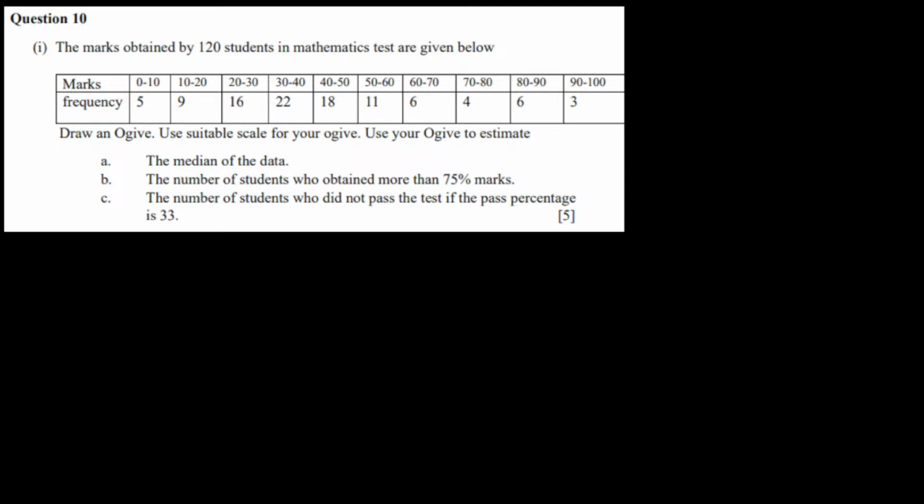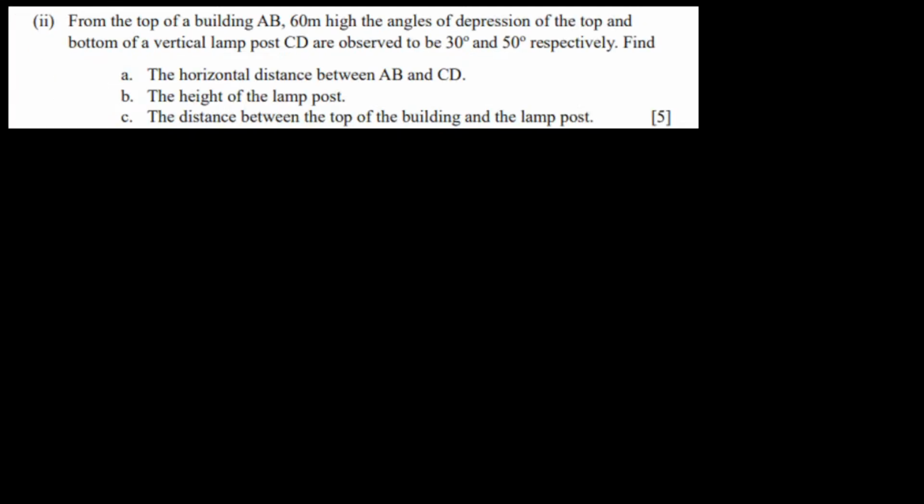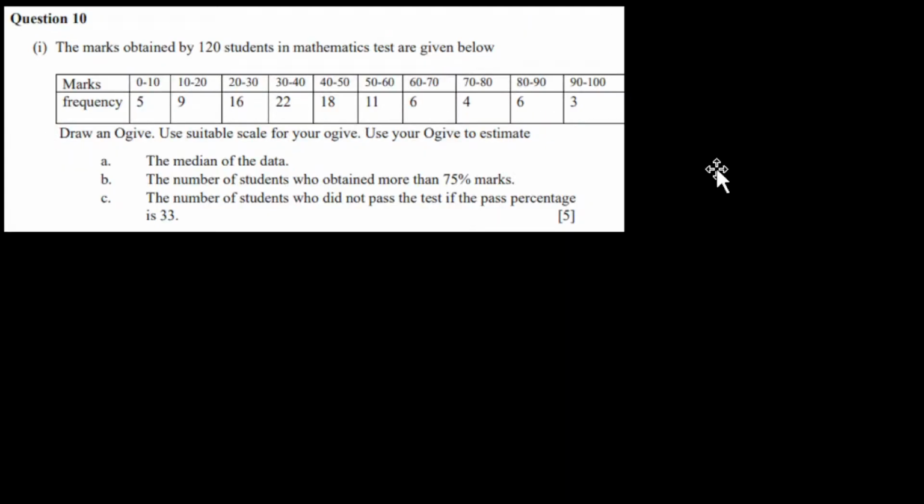Question number 10th, first part. I think only two parts are there. You can see this is a 5 marker question. So median we have to find. Yes, so two questions are there. Both the questions are of 5 marks here. So in this question, we have to find median. And for median, we have to draw ogive graph.